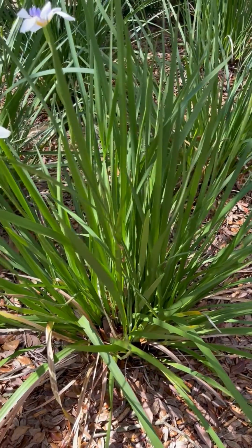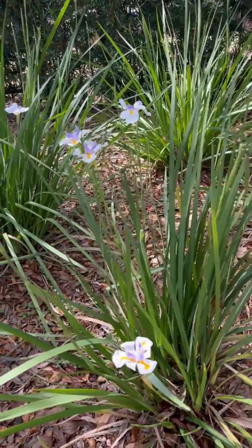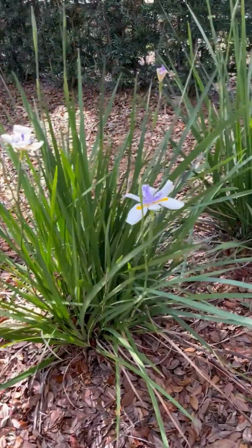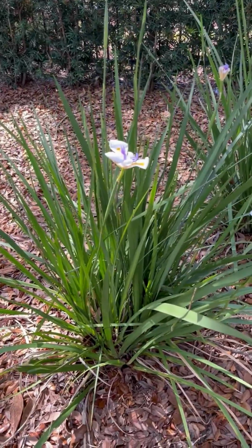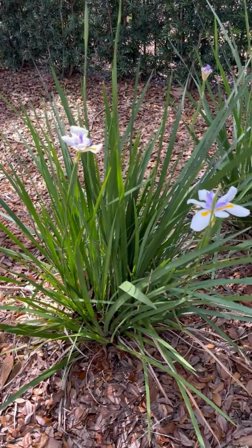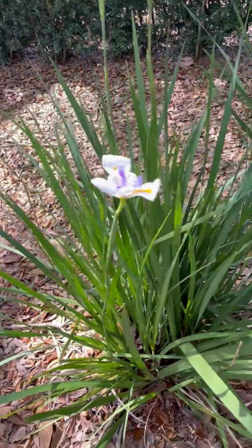It will quickly grow to form dense clumps. No maintenance, which is awesome, other than deadheading the seed heads. Light fertilization about 2 times a year. The fertilization will help them grow and produce more flowers, which is a plus. So these are zones 8 through 11, considered a perennial here, so I don't cut them back here in Florida. But if you're in the north climate, it's considered an annual if you can get them. And you will want to cut them back in the fall, late summer.